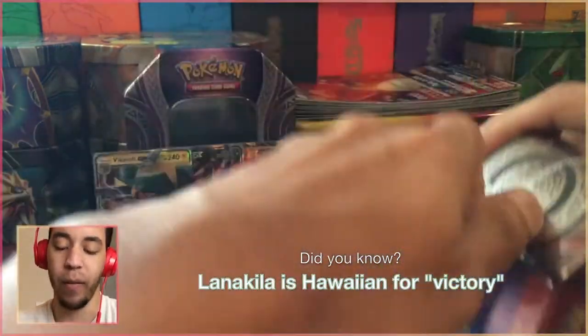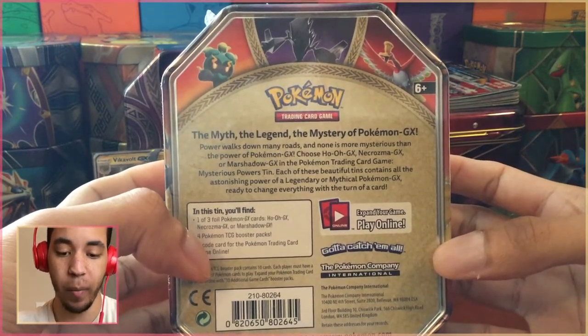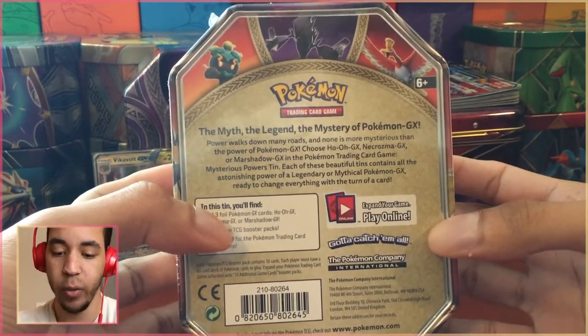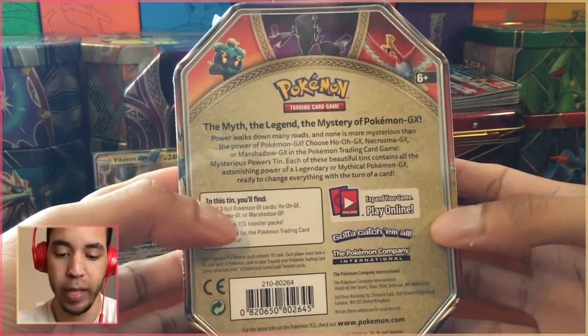Even though Ho-Oh is my favorite of these. Also, does this say anything special? The myth, the legend, the mysterious Pokemon GX. Power walks down many roads, and none is more mysterious than the power of Pokemon GX. Choose Ho-Oh, Necrozma, or Marshadow in the Pokemon trading card game Mysterious Powers 10. Each of these beautiful tins contains astonishing, legendary, blah, blah, blah.